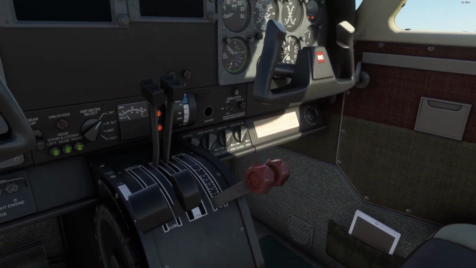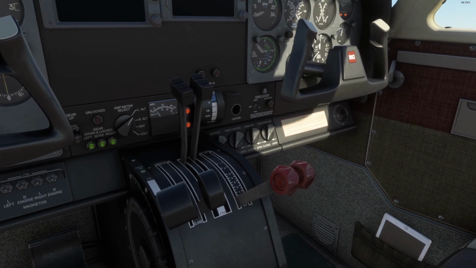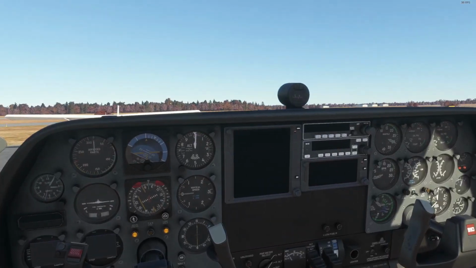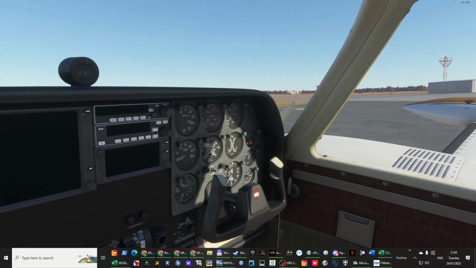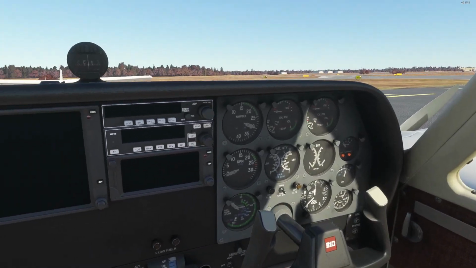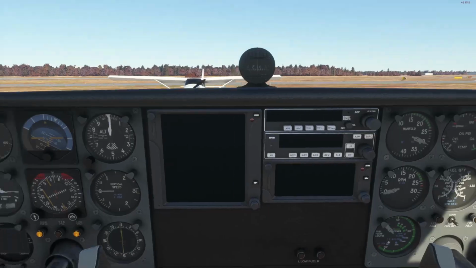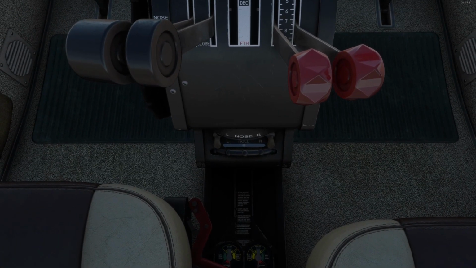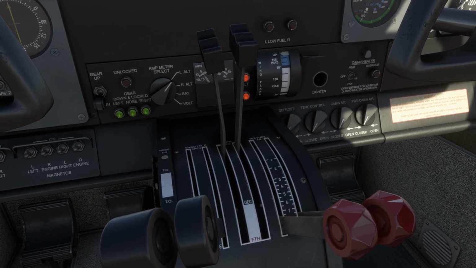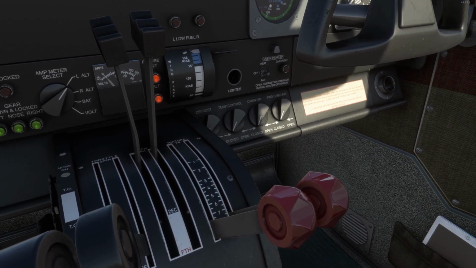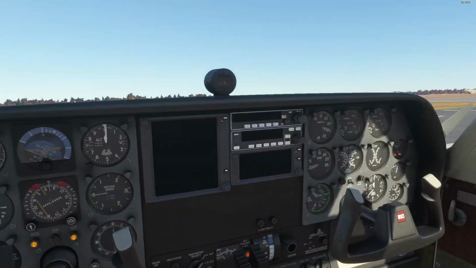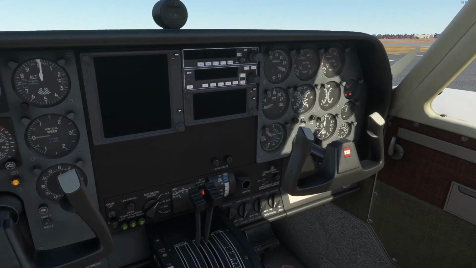Okay, profile is good. Okay, let's see. To restart my SPAD next. Something wrong. Things not right. Let me see. Now it works. Okay, good. I was not able to move my fuel selectors with my controller.